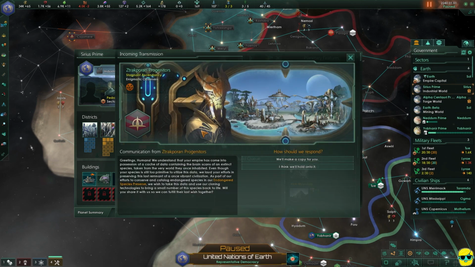Oh, wait, what's this one? Greetings. We understand that your empire has come into possession of a cache of data containing the brain scans of an extinct species taken from the very world they once inhabited. Even though your species is too primitive to utilize it, we laud your efforts in preserving the last remnant of a once vibrant civilization.